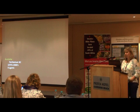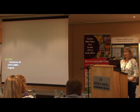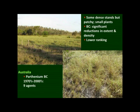In Australia, Parthenium biocontrol was conducted during the 1970s to 2000s, and during that time nine different agents were established on the plant, with very successful outcomes under different habitats and seasons. What we saw in April this year was that, although Parthenium was present in central Queensland, most of the areas we travelled through — the core infestation areas from a couple of decades ago — had very small plants and very patchy infestations. Biocontrol has clearly had a significant reduction in the extent and density of the plant, to the extent that farmers in central Queensland have downgraded it from the most important weed in the area to about the fifth most important, or even lower.